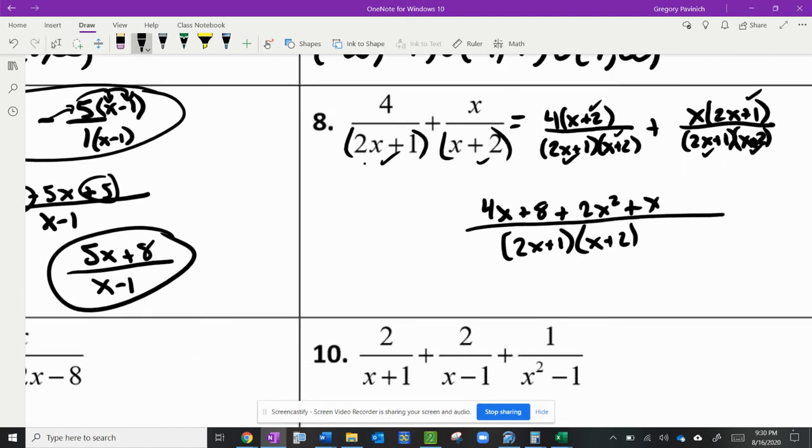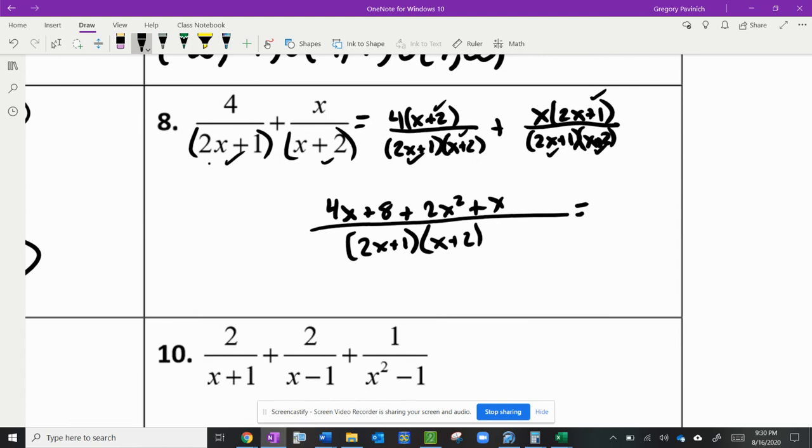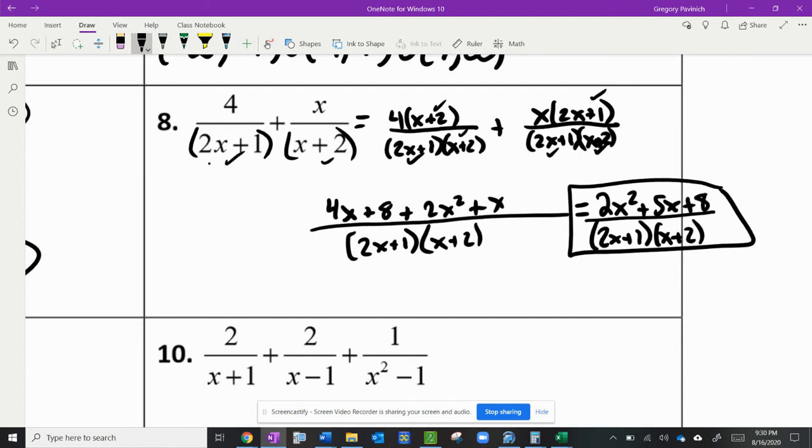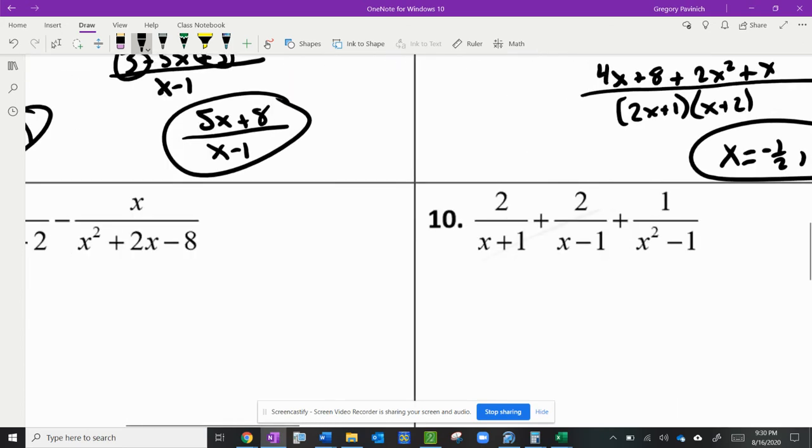And then I'm going to combine that work over here. 2x squared plus 5x plus 8. I don't think I could factor that. I would try factors of 16 that I had to get 5. There's not anything that's going to work there. Most of the time you just leave it. Find the common denominator. So what could x equal? x can equal a half, -2. Okay.